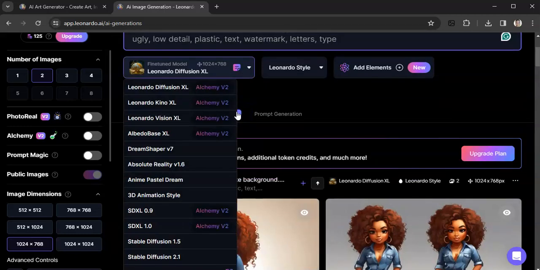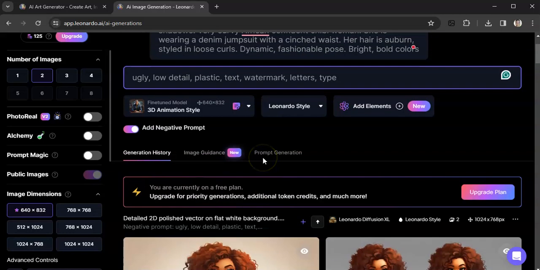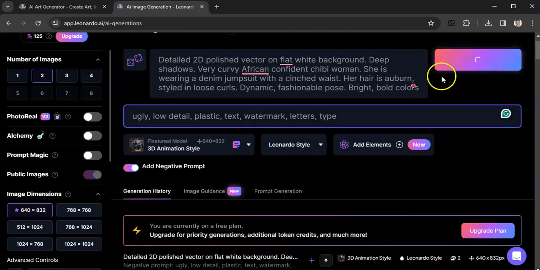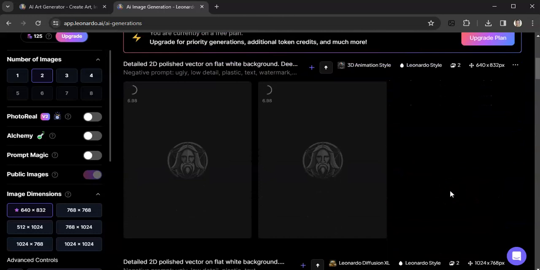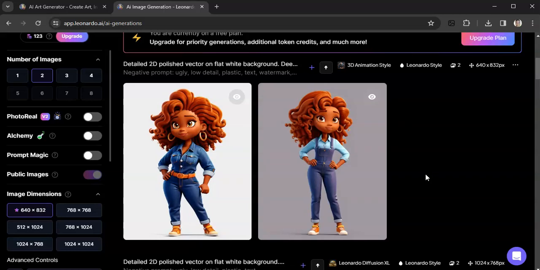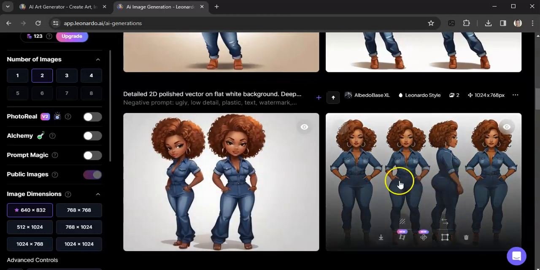Let's see what else we got. Let's see 3D animation. See what that comes up with. But it's fun to try out different sites, especially those that have a free option. You can try them out for free, see how you like them, and if you like everything, you can go for a paid plan if you want to. Okay, this is the 3D animation. Again, I think this one here wins the race.